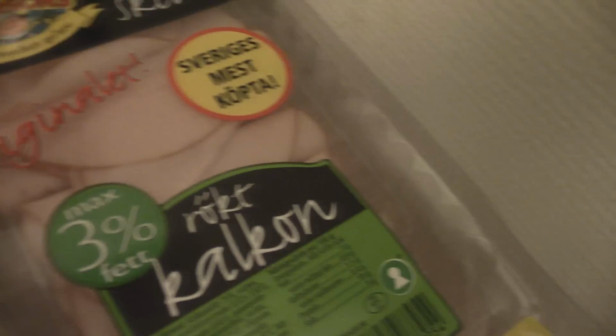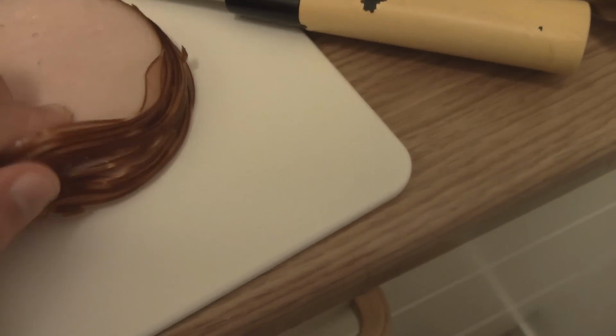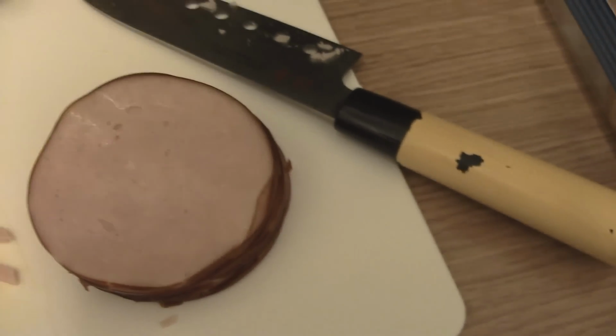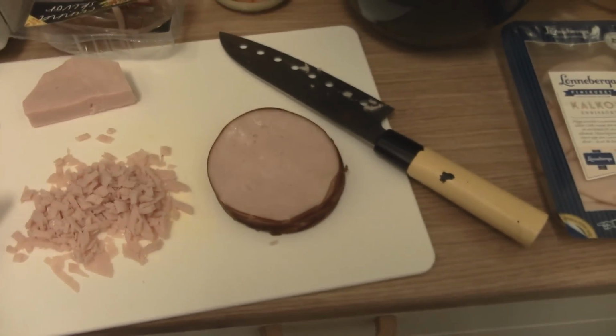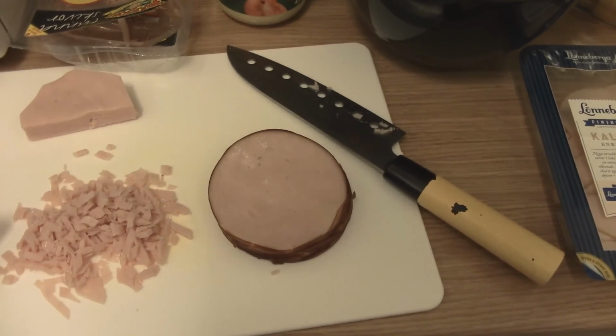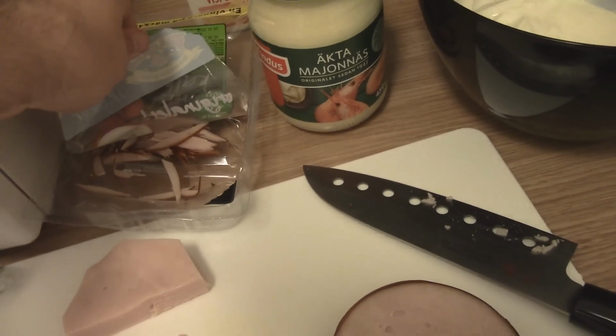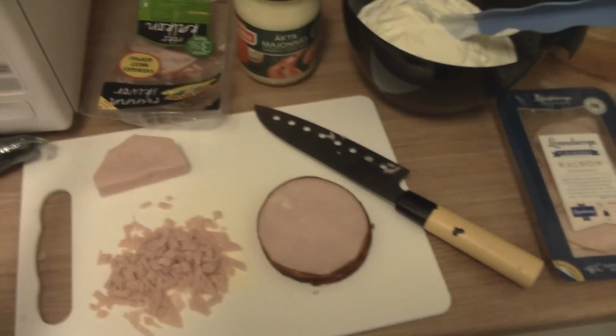As you can see, the edges on this one are less rough, but these ones are very dark. A smörgås cake needs to be kind of soft and juicy. You don't want there to be pieces of ham skin in there, if you know what I mean. It might look wasteful to cut all of that stuff away, but this is how, what could I say?